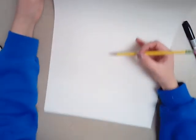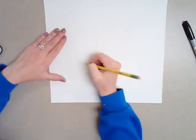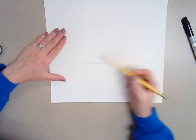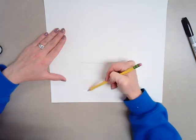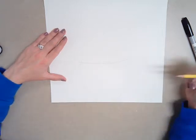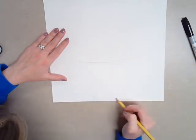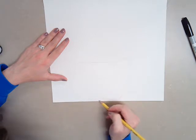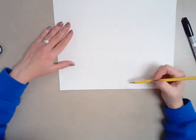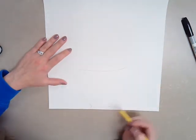I'm going to move my paper up and start down here at the bottom. I am going to start with just kind of a little curved line — this is going to be the top of my first teacup — and then I'm going to add the side. So I'm going to add another curved line, and just take your time, go slow. Try to make them even, and then connect across the bottom. I'm even going to add just a little foot on the bottom of the teacup so it can sit nicely. There's just a teeny tiny little lip down here at the bottom.